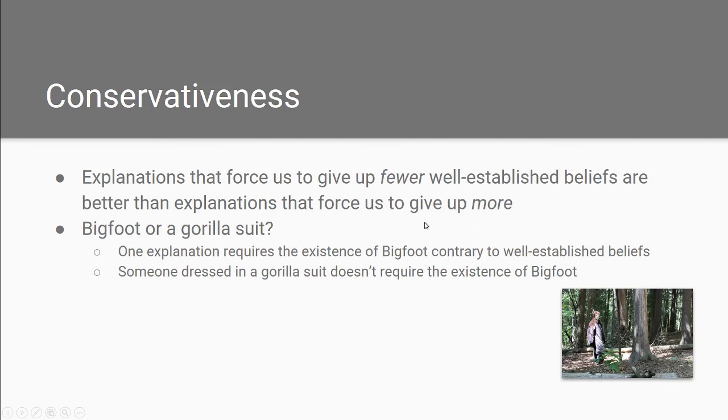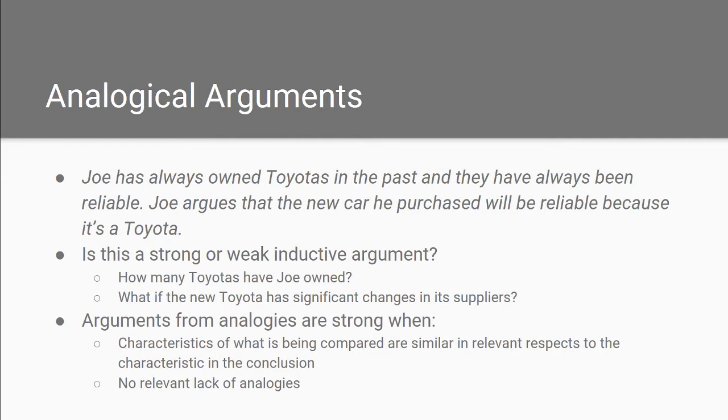Finally, conservativeness. Explanations that force us to give up fewer well-established beliefs are better than explanations that force us to give up more. Take, for example, Bigfoot. Does Bigfoot really exist, or is it just someone dressed in a gorilla suit? Well, one explanation requires the existence of Bigfoot, contrary to well-established beliefs that Bigfoot is folklore. Now, on the other hand, if you want to explain that it's someone dressed in a gorilla suit, well, that doesn't require the existence of Bigfoot in the first place. Does this make sense? Let's move on to analogical arguments.